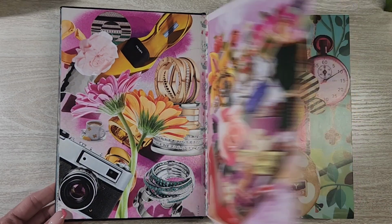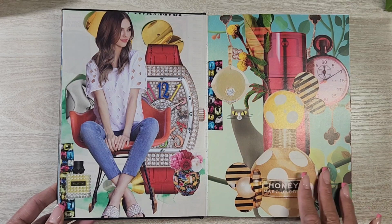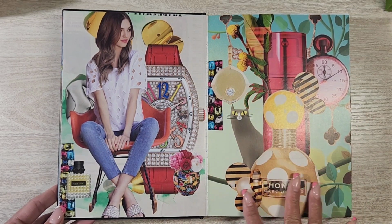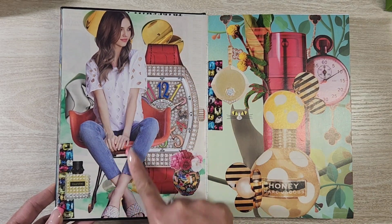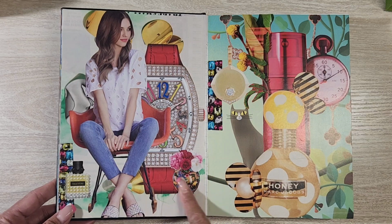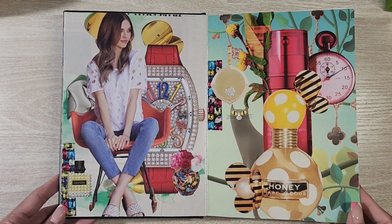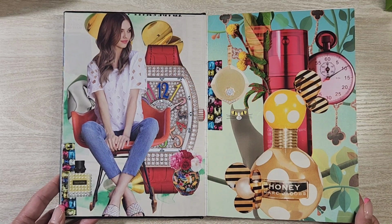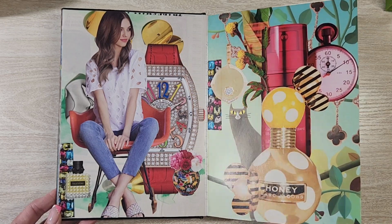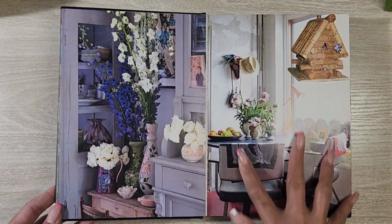Beautiful, beautiful. All right, this next one, I added this perfume by Marc Jacobs, and then I added her. I did this little perfume, this little flower, this jewelry. That's all I added. Isn't that beautiful? Oh my god, so fun. Love it so much.